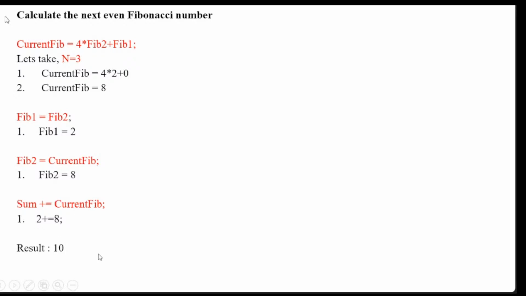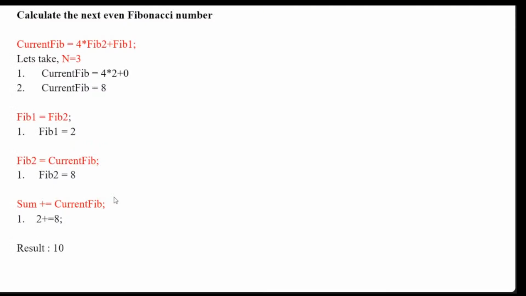So in the next step, you can see that we're taking the first two Fibonacci numbers sum, which is 2, and we are adding them with the current fib, which is 8. So the final value is 2 plus 8, 10. So in a series, we can see that the first value is 0, the second value is 2, and the third value is 8. So adding them all up together, we can know that the answer is 10.